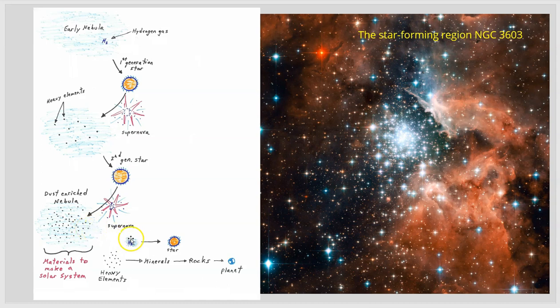So the hydrogen gas will be incorporated into a new star, but the heavy elements will be the building blocks to make minerals and rocks and rocky planets like the Earth. This picture over here, taken by the Hubble Space Telescope, just shows a star-forming region. So new stars are being made in this region, but we see all of this other dust, this gas and dust. So most of that is hydrogen, but the dark regions here, this dust out here in this nebula, would be composed of these heavy elements.